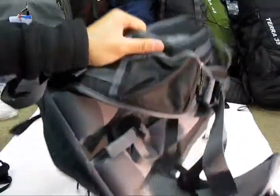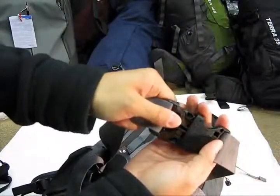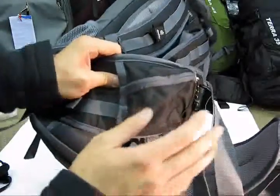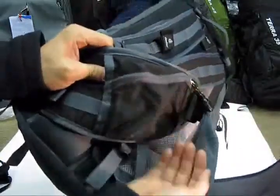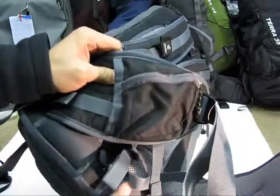And it's well padded but thin enough so that it doesn't feel too bulky on your hip. Just give you a look at some of the clasps here. Nice and sturdy. And then one thing I love about Deuter packs is they always make sure that the waist belt has at least one hip pocket. Really like that, just so that you can put small items so you can get to it without having to take off the main part of the bag.